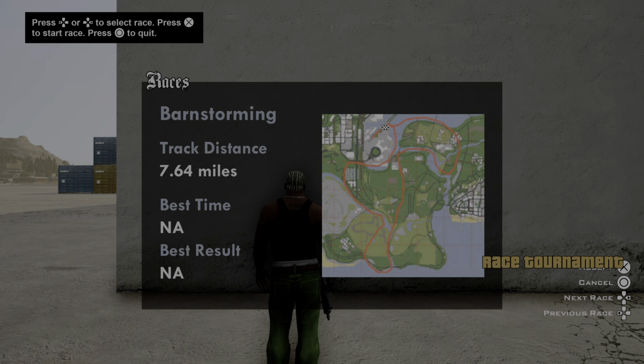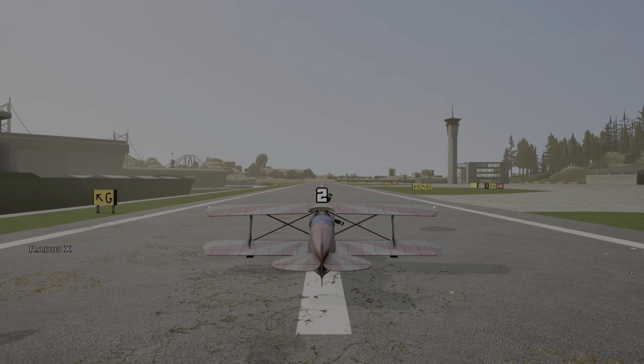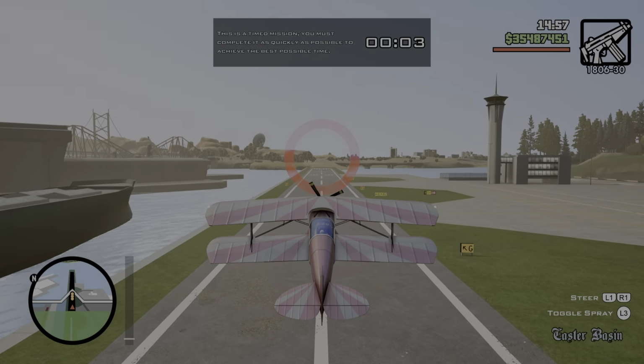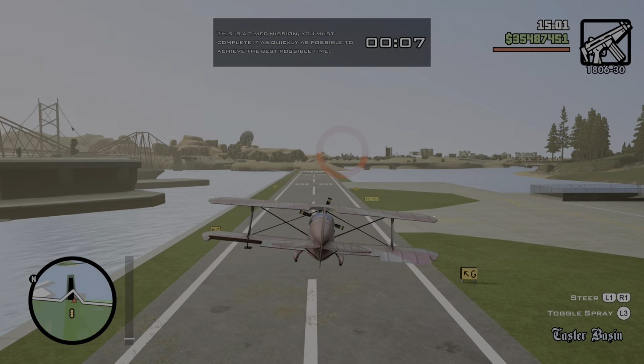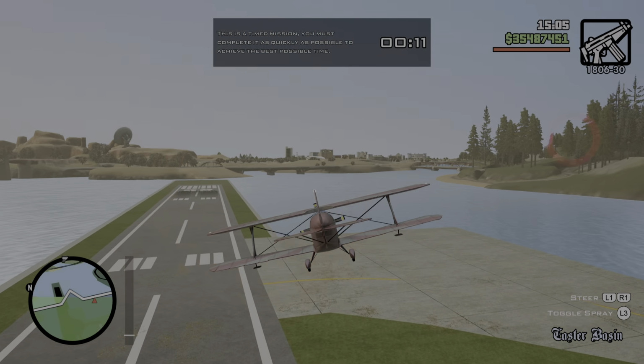I've got barnstorming. 7.64 miles, both starting and ending in San Fierro. So this is the fifth one. I hate these planes. They are so uncontrollable. It's probably the best word to use for them.